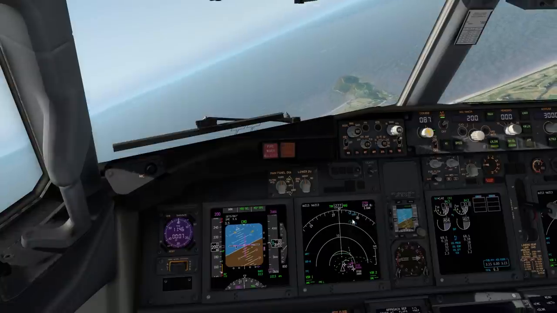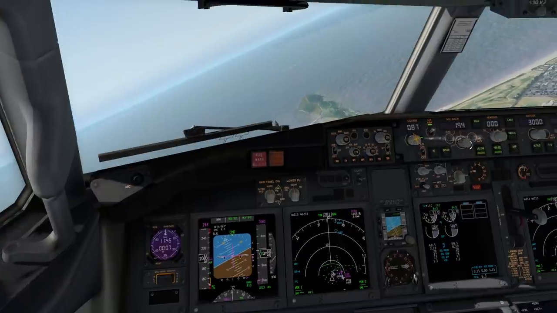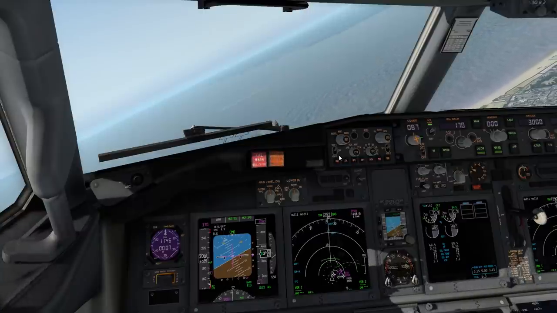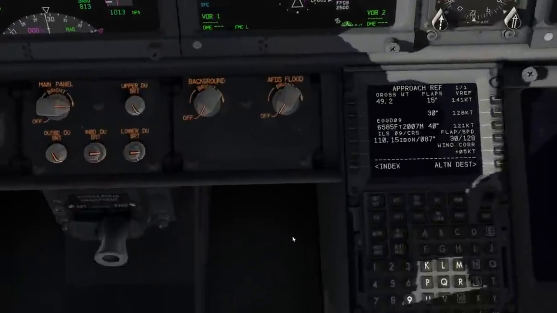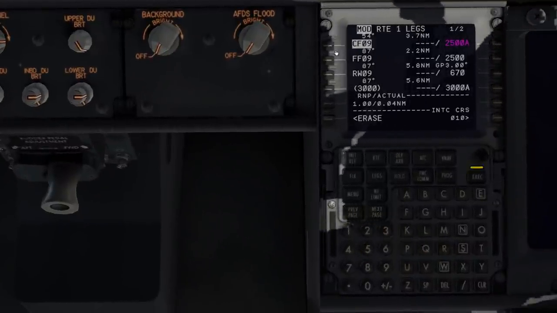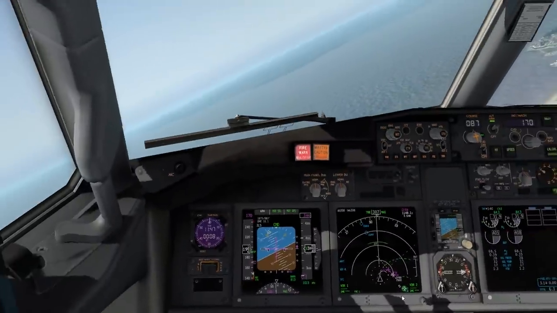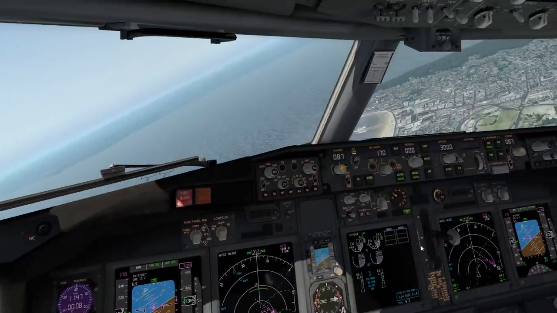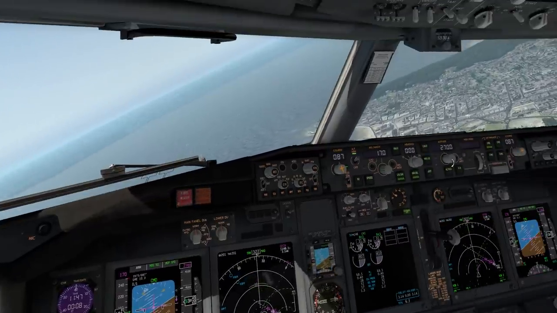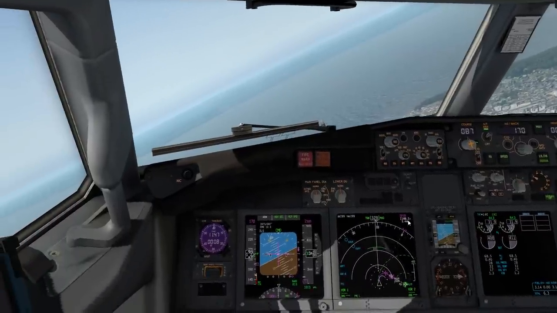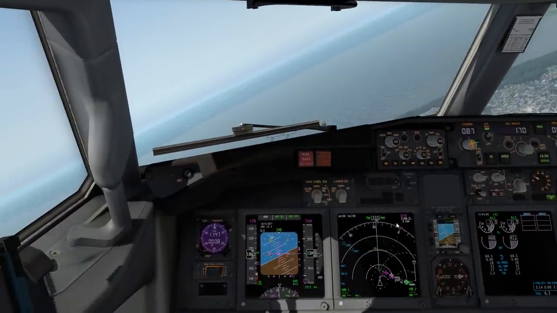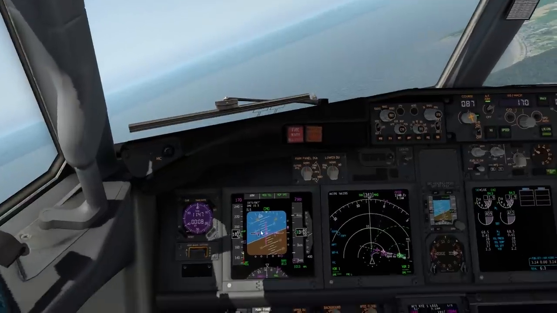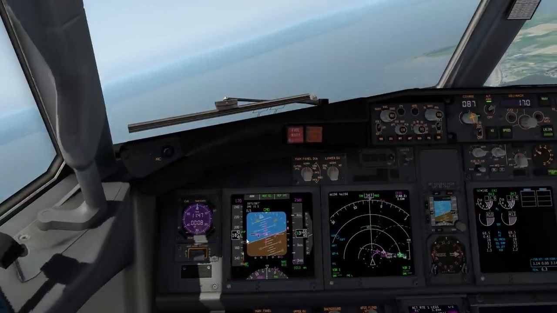We can select a flap 1 as well. What are we doing? No more than 180 knots on base leg. That's the kind of ICAO recommended speeds. That's checked as well. We'll go to the legs page and just route the centerfix direct. And that'll again give us some basic VNAV guidance to follow using vertical speed as well. We'll imagine we've got further descent down to 2,500 feet. So flap 1 selected on base leg, just like a normal approach, but you can already see, look at the V-speeds, considerably lower than the flap placard speeds.